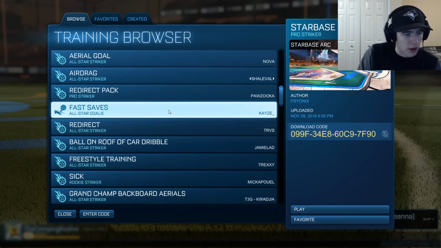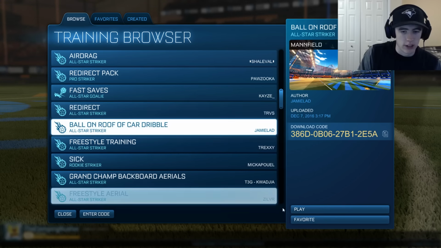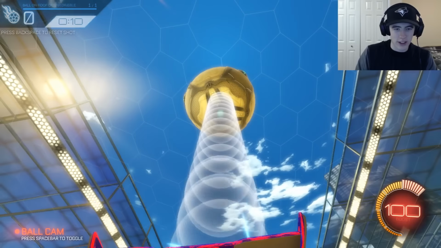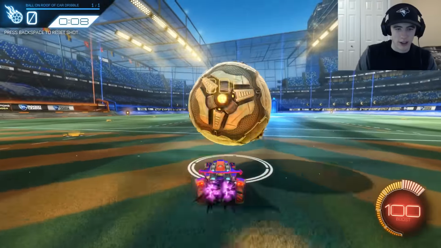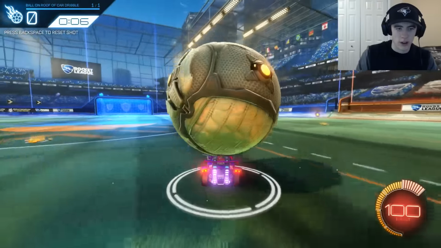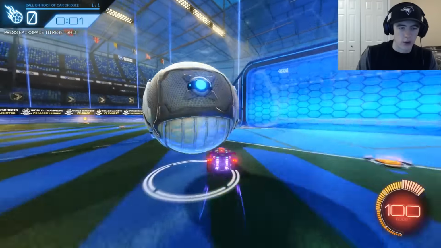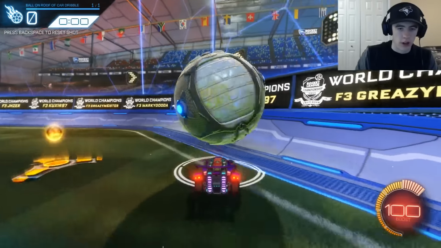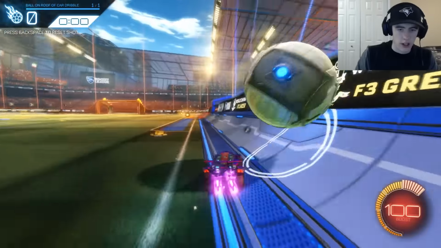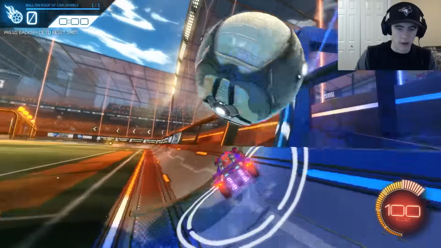All right, what do we want to try now? What do you got? Fast saves, redirect, ball on roof of car dribble. All right, let's try that. Try something different. Oh my God, look at this. Okay, what do I got to try and score? Am I just trying to hold it up? Is that the goal? One thing I will say, I find it much easier to dribble on the Octane than I do on the Breakout. I'm just trying to get a record going. Wait, am I trying to put it over in that net?